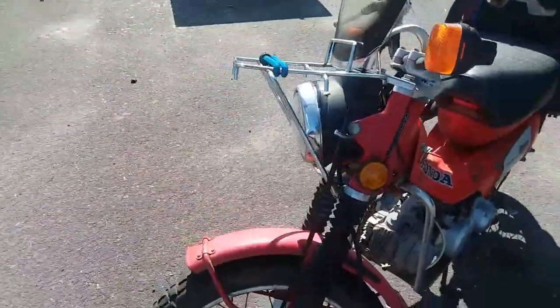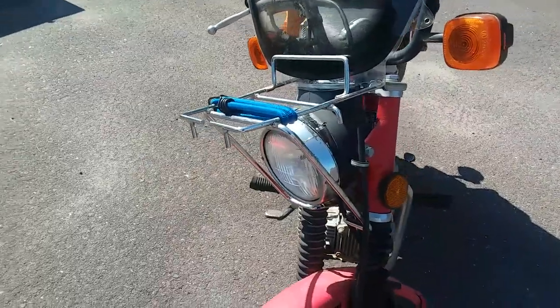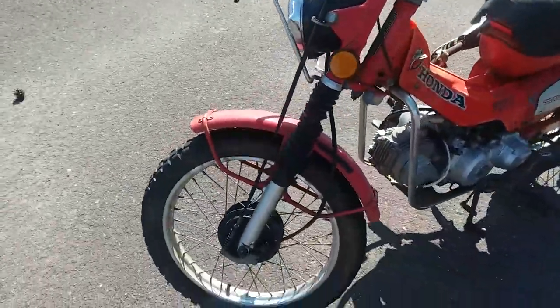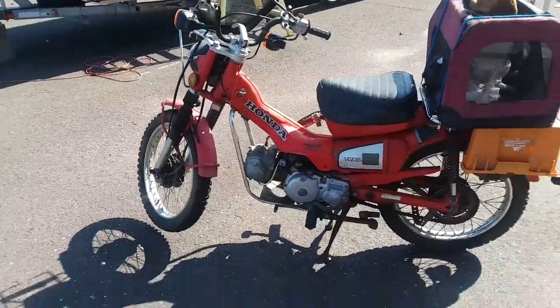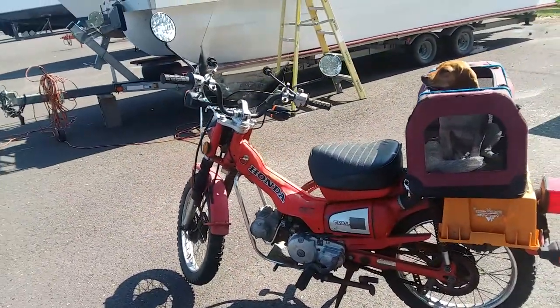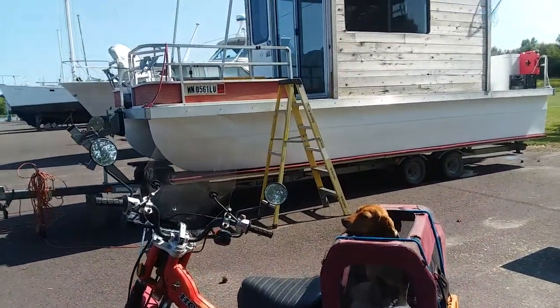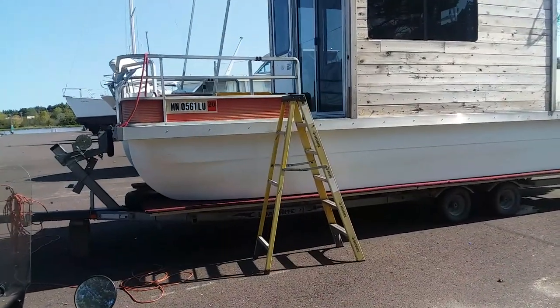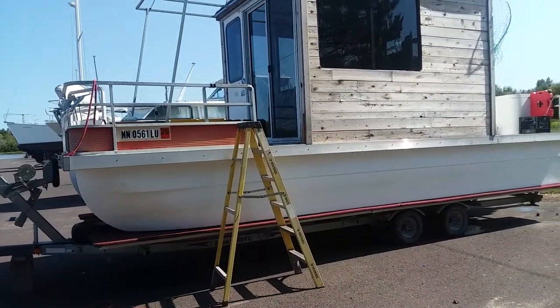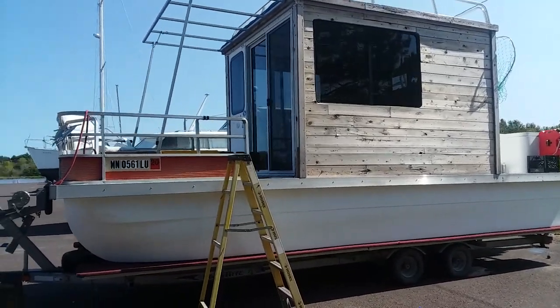I have tried everything to get this headlight to stay working. It keeps burning out bulbs. They have a 6-volt system, and I am completely mystified. I've worked on it and worked on it to the point where I just ride it during the day now. I might get back to it, but I've had other stuff going on, obviously. So I'm probably going to bring my little Honda Elite 50, which weighs less than 100 pounds. It'll get the job done.